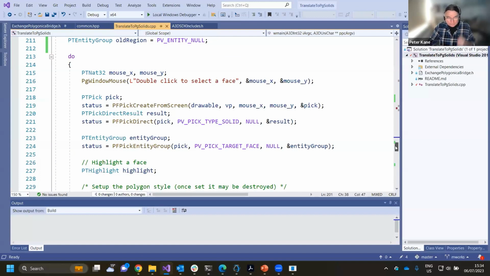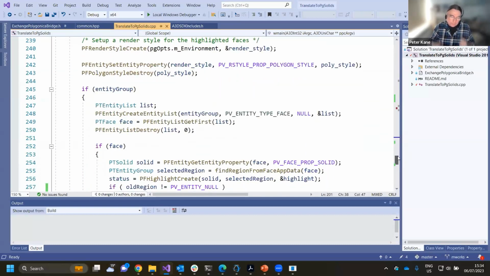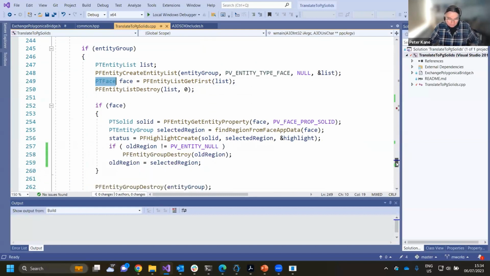So in the example I just showed you, we're using the Polygonica pick functions to get a face. We've got an entity group of faces here. We take one face, a PT face, and using that PT face, we can find the solid that is associated with it. And then what we're interested in is getting this group of all of the PT faces, all these other triangles that map onto the original CAD face.